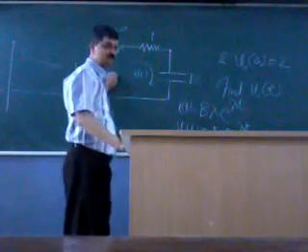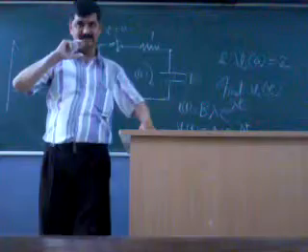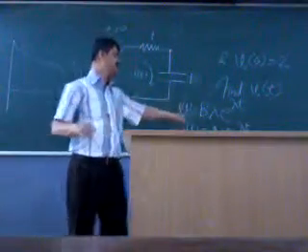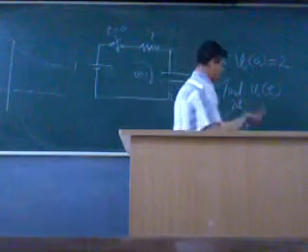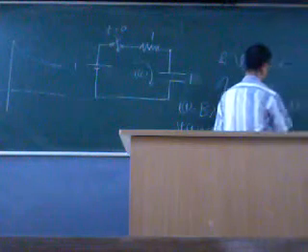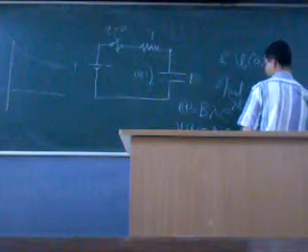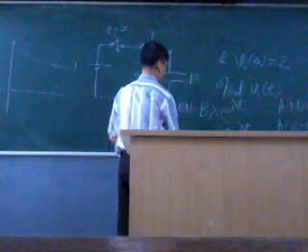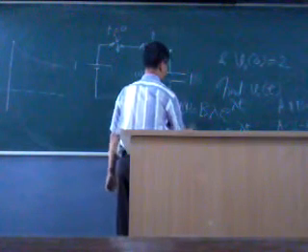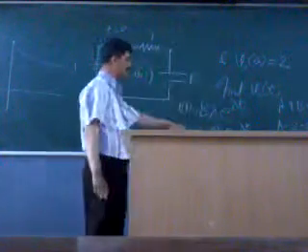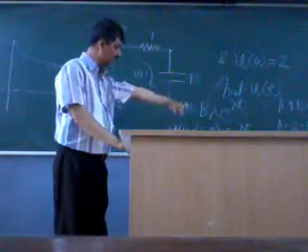A plus B. Now it is better to have substitution initially itself. A plus B is equal to 2. So A is equal to 2 minus B. So VOT we can directly write: VOT is 2 minus B plus B e raised to lambda t.